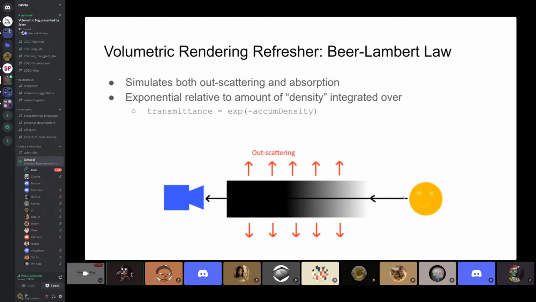So you can kind of see in this fancy illustration I made, you have the light ray going from the sun to the observer on the left, and as it travels through fog or any other kind of medium, it rapidly gets absorbed using an exponential function.